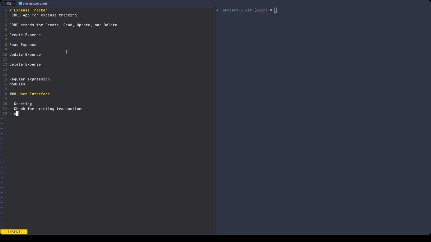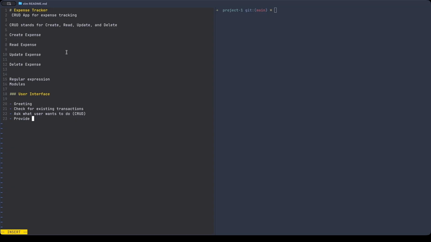We'll ask what the user wants to do. So that'll be our CRUD. You want to create, read, update, or delete a transaction. And then provide reports.